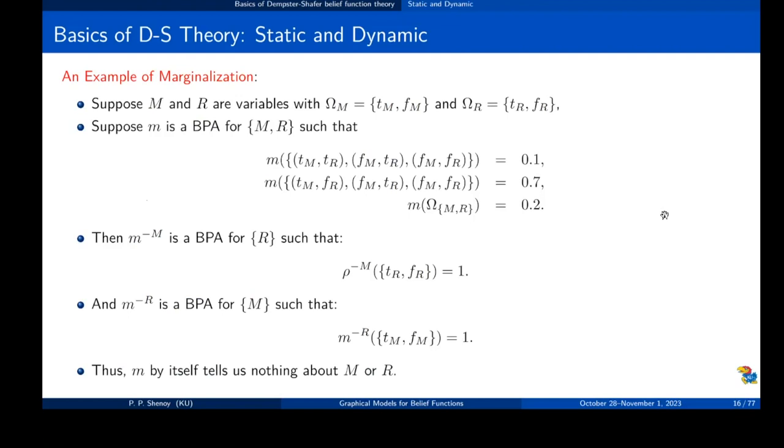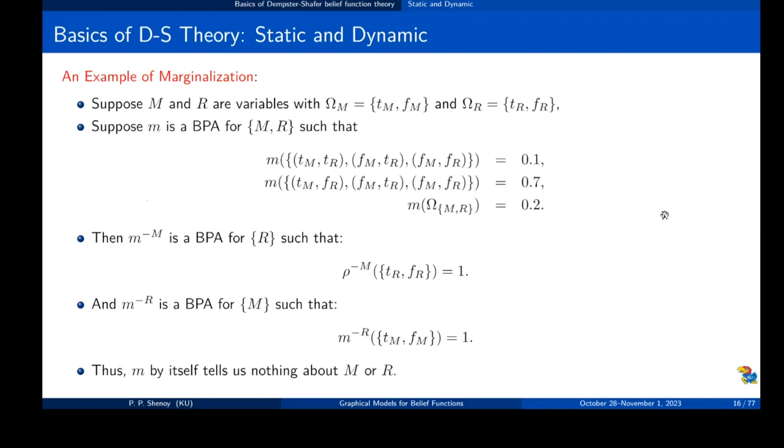So basically, if I drop M, here this becomes R, this is TR, and this is FR. So basically, TR, FR gets 0.1. And from here, if I drop M, I get FR, TR, FR. So basically, FR, TR also goes to TR, FR. And this, of course, is everything. So it's marginal, so basically I get everything. So the marginal of this is a vacuous belief function. Okay, so here I have some knowledge. But when I marginalize it, I get a vacuous belief function. So this tells me nothing by itself. It doesn't tell me anything about R.